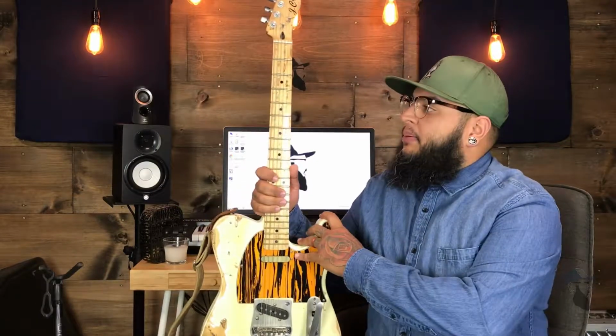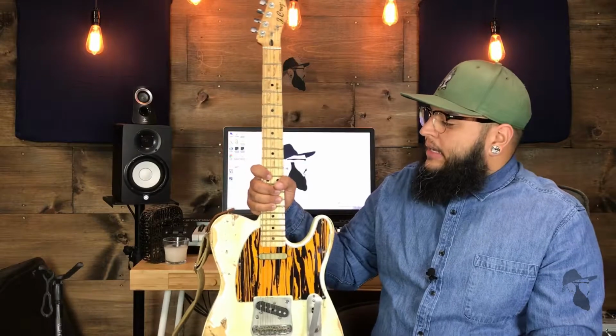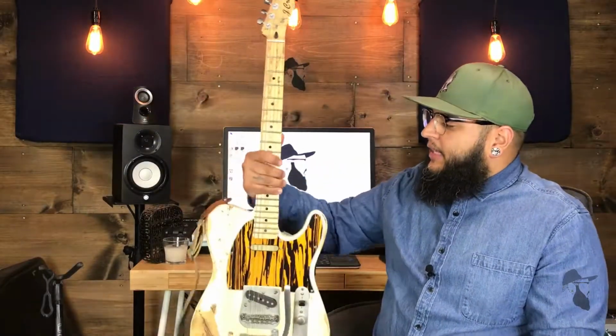Love it. And of course, last but not least, for the electric guitars, my beautiful T-style guitar. This is the guitar that I've been playing now almost exclusively for years. Those other guitars I use for very specific things, but at the end of the day, this is the guitar that I trust and pick up the most. It's the only guitar that I will take out live because it has that thing that I love about it. It's got my face on the back. Come on. It's just really awesome. So love this thing, love this guitar.